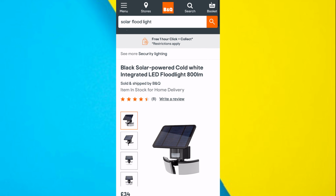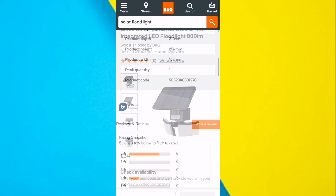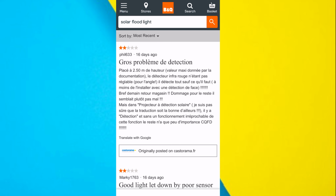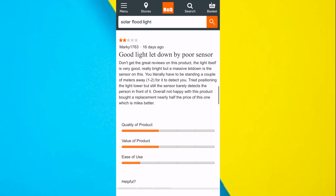It's a nice looking light, but they haven't learnt from the mistakes of the other one, and that is a fixed PIR on there. So you have to have the light quite low down to be able to set it off. And it actually says that in some of the reviews there. So they haven't changed it from the first generation, if you like.